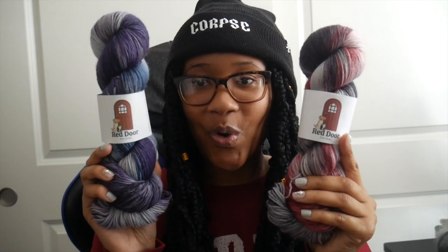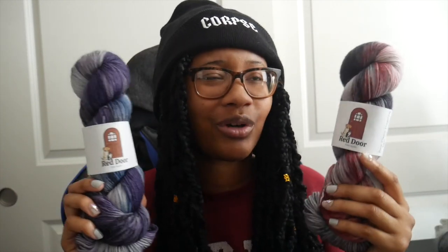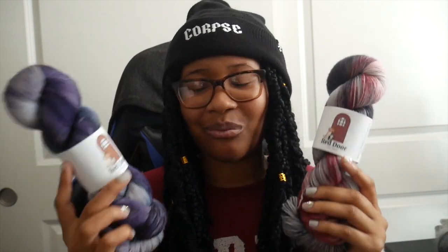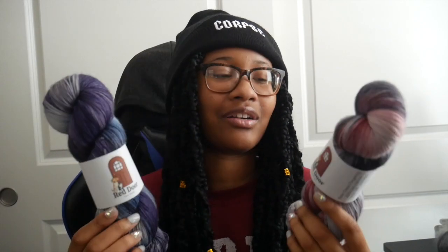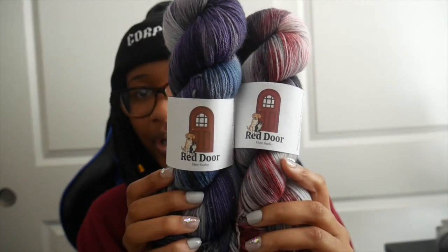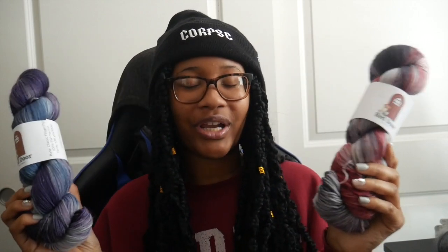Anyway, like I said, it's going to be the first time I'm using hand-dyed yarn. So let me show you what I'll be working with. Boom! Hand-dyed yarn. This is the first ever hand-dyed yarn that I bought, and it's so crazy that I have so much hand-dyed yarn now. And it's the first hand-dyed yarn that I'm using to create something. So great. This yarn is by Red Door Fiber Studio, and it's owned by Kate. She's so great, so amazing.